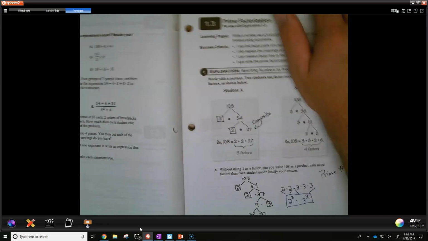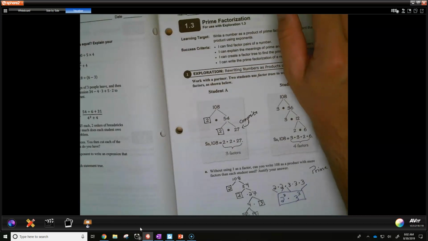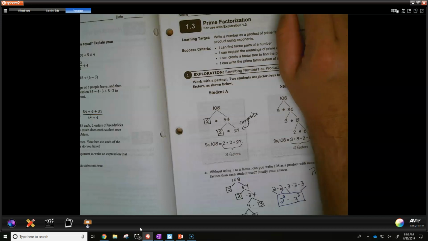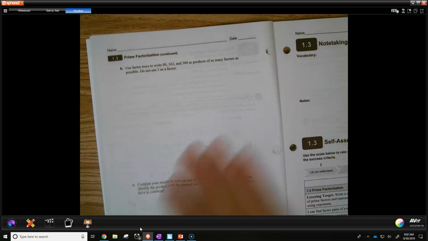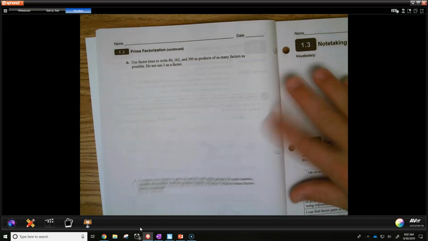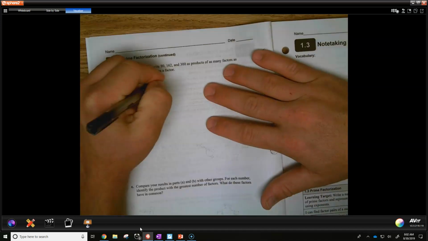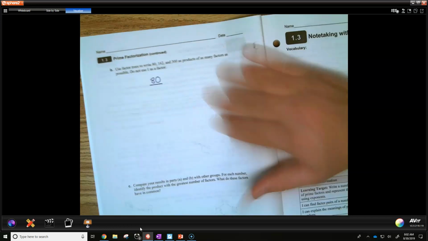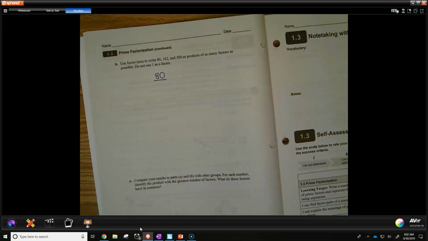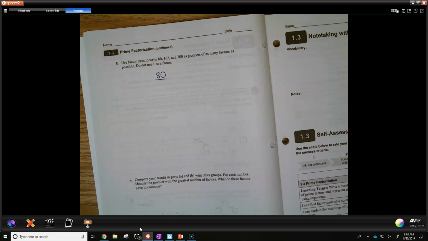So, right now, some of you should be like, yeah, I don't get what we're doing. And that's okay. We're getting into it. It's kind of exposing us to it. Let's see if you can do the same thing. Let's do an easier one with the number 80. Let's only work on the number 80. I want you to make the prime factorization that we just did, break it down using the number 80 with your table group.